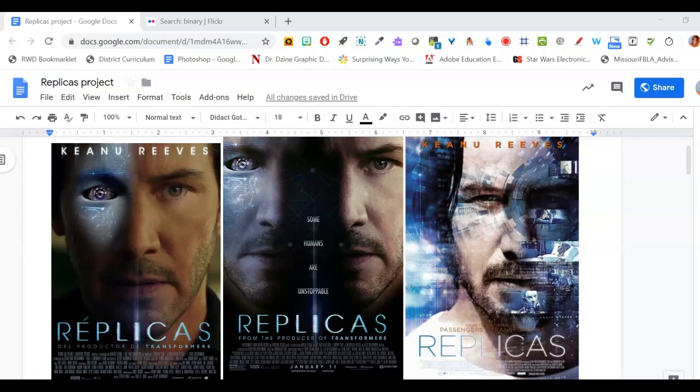All right, here is a Photoshop project that I came up with, and here's my inspiration. I was looking at this movie poster, and it had various versions of it, and I thought, this is kind of cool, something that we could do in Photoshop using some of the skills that we have, and then a few beyond. So down here at the bottom, I'll scroll down to my couple of versions.